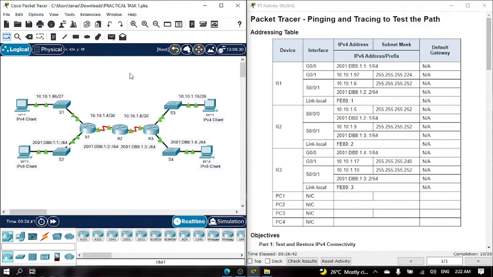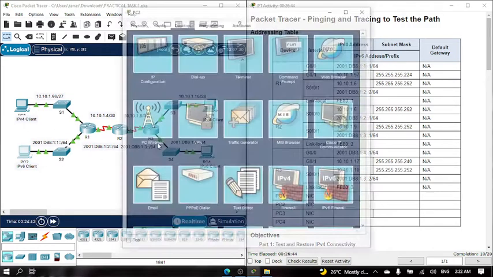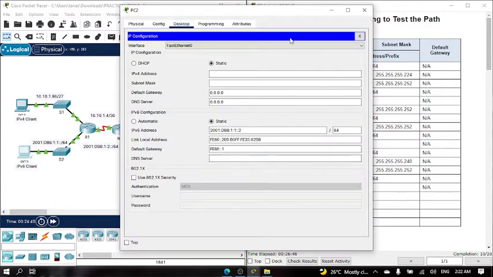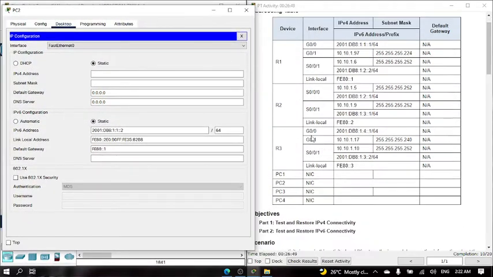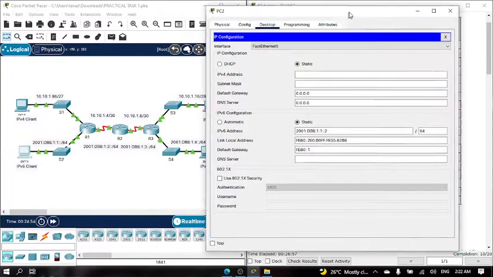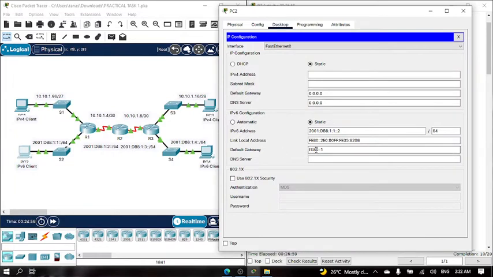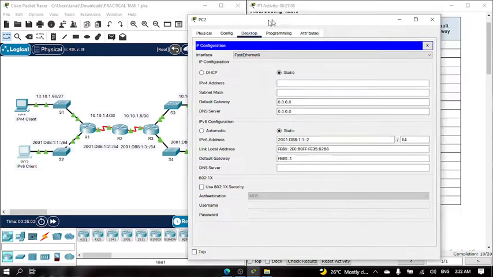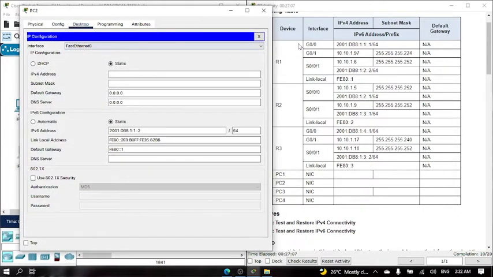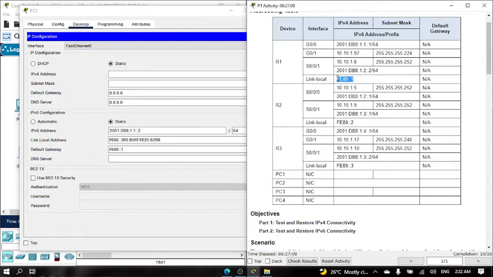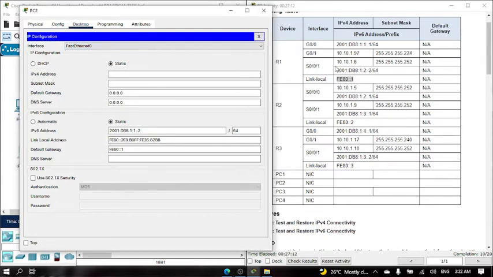Let's check. We go to PC2 IP configuration. The default gateway was FE80 double colon 1. Yes, the default gateway from the router is 0/1.